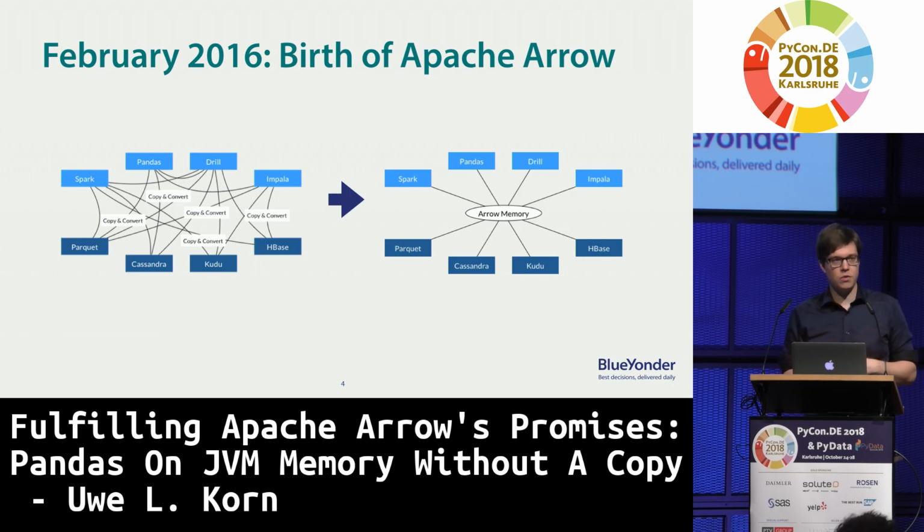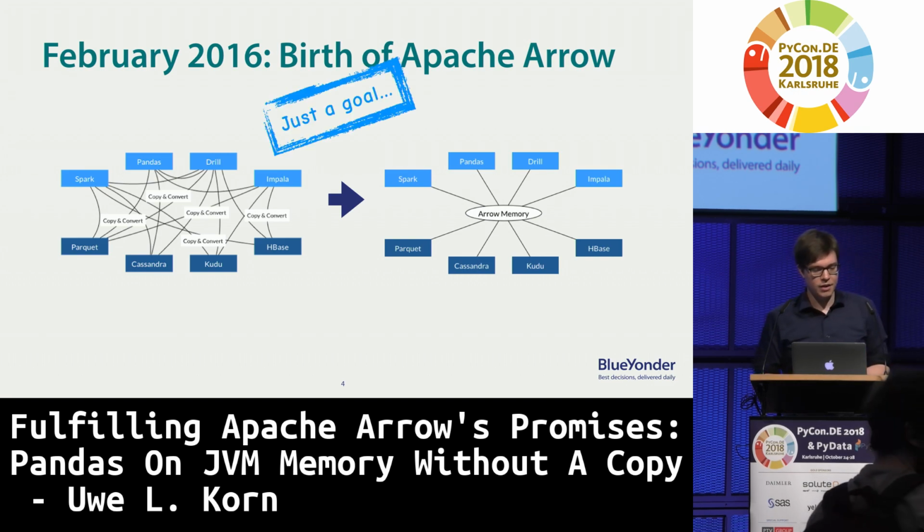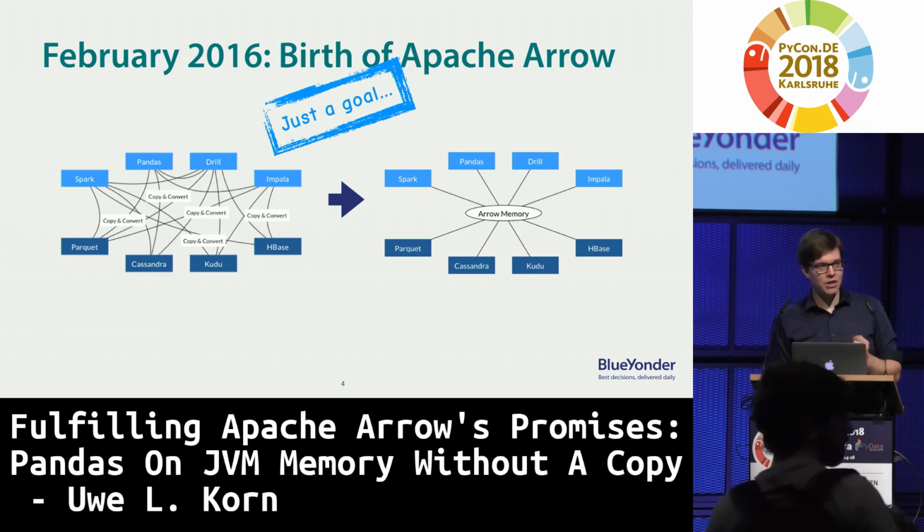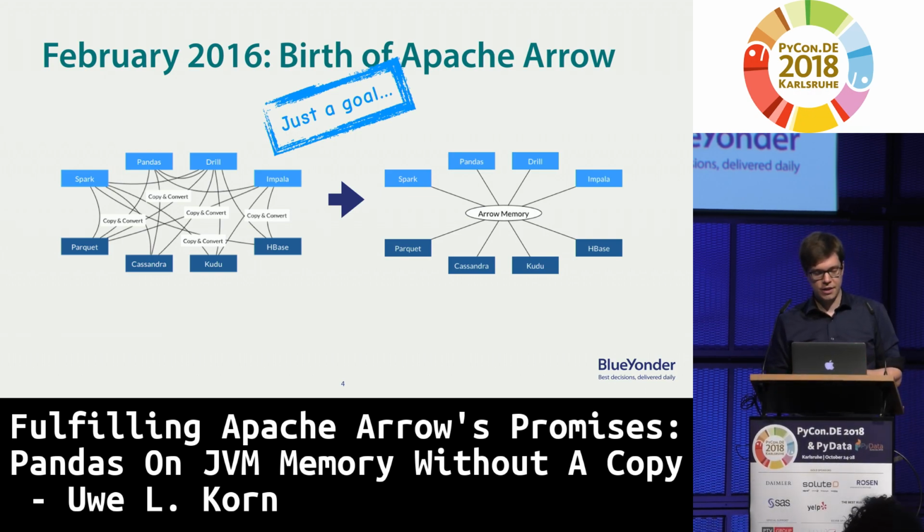But when they all commit to one memory structure, at least for interchange, you write an Arrow adapter once, and all other parties which also implement Arrow can deal with that data. And they can deal with that data really fast. Because you write one serializer or one conversion, or you already use Arrow internally, and you can concentrate on that. In 2016, this was only a goal. But we're actually at a point now where, depending on which two pairs you pick, it really works.